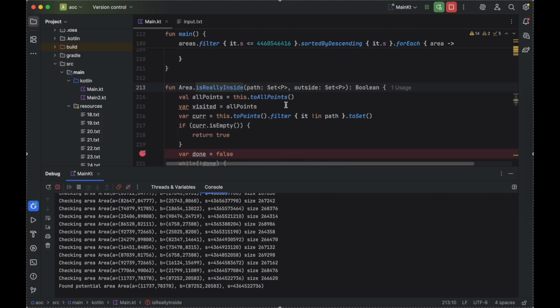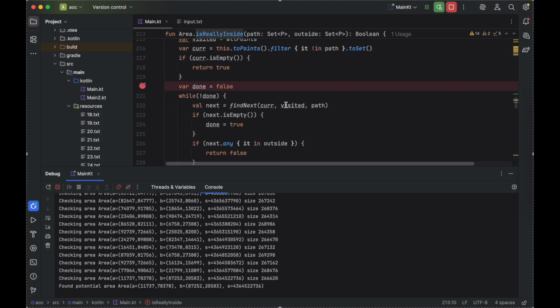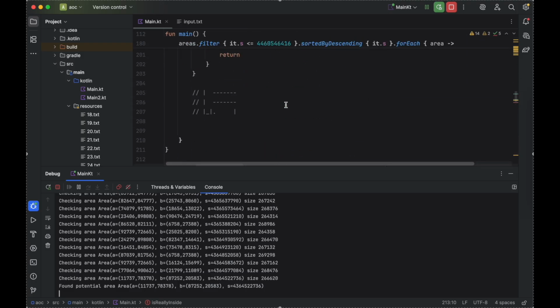So not doing anything here. All the potential area.